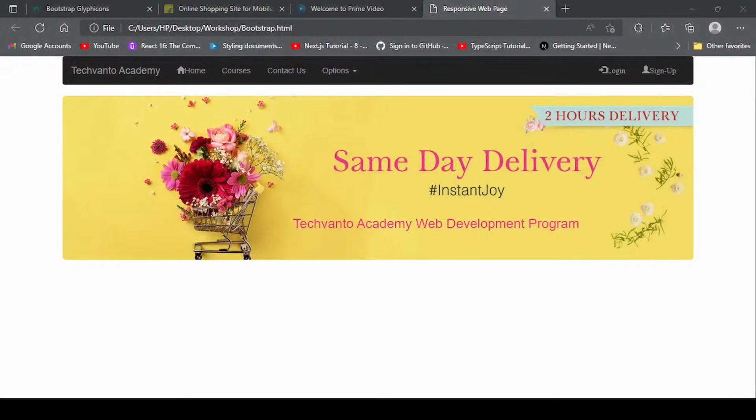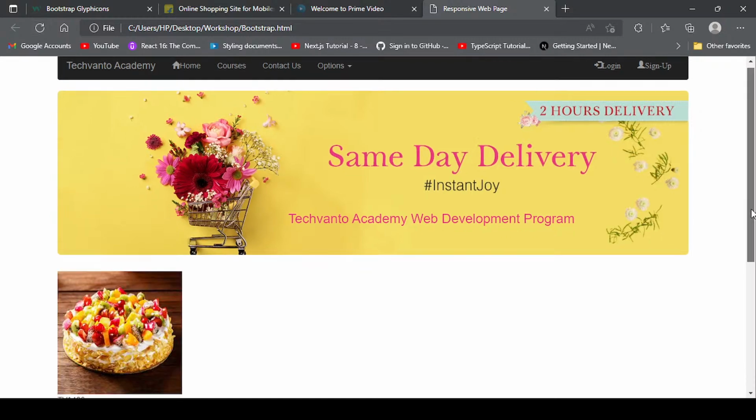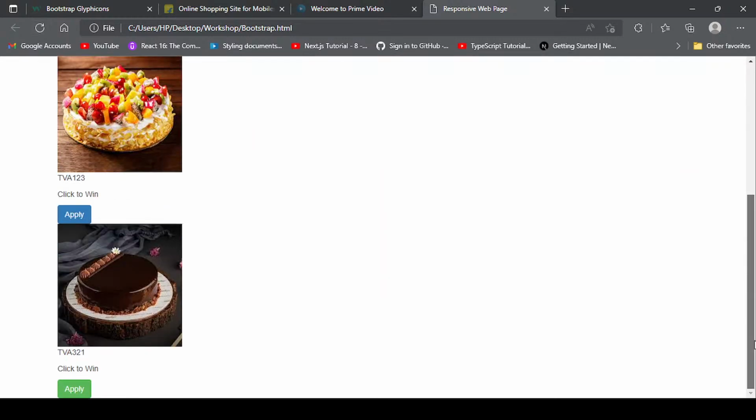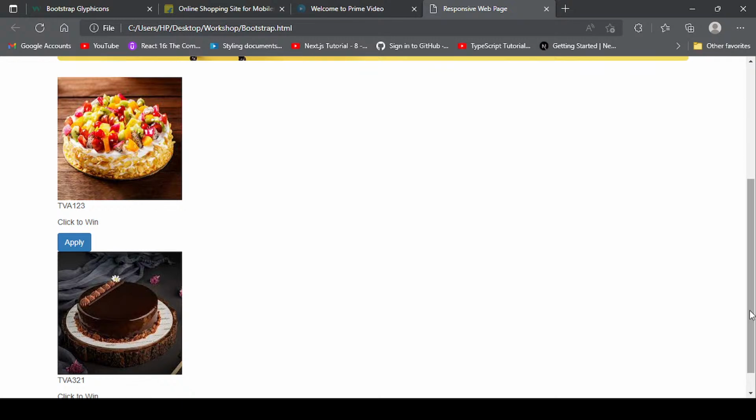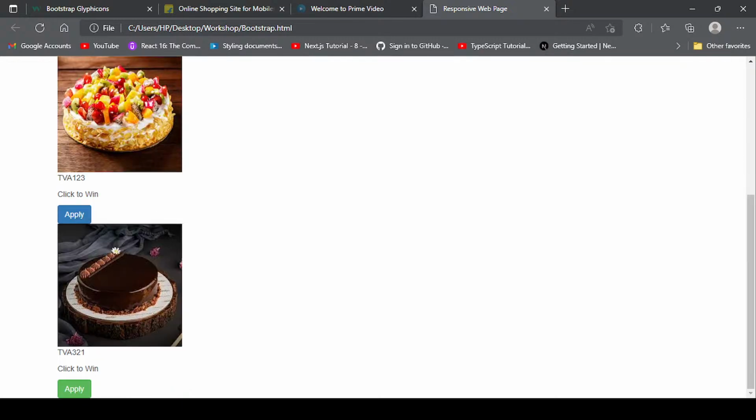So they are coming below each other. Divs are display inline block.